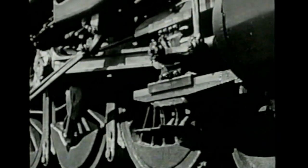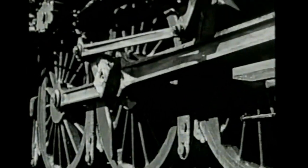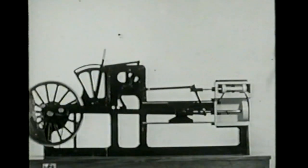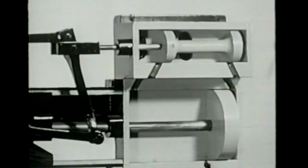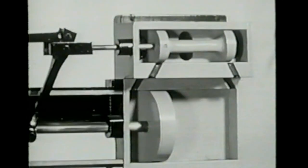To produce mechanical energy, the tremendous power of expanding steam must be properly harnessed. In a locomotive, this is accomplished by utilizing cylinders, pistons, connecting rods, and wheels. In this cutaway model, the fundamental parts are shown in action. This relatively simple appearing machinery is the result of more than 100 years of constant research and experimentation, which is still being pressed.